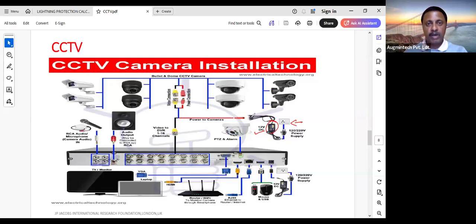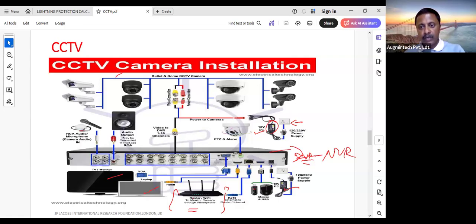And then power wiring is required for cameras also. For a camera, we need both power as well as data. Similarly, to this controller also, this DVR or NVR. Is this a DVR? Oh, it's an NVR, because we have the router also, which works with internet protocol. So it's a kind of NVR. For this NVR, network video recorder, a router is available. All the ports are available, like HDMI, which we connect with an HDMI cable. We connect it to a laptop, a TV, or a monitor with the help of VGA cables, etc. And these are RJ45 connectors. We connect it, and we have a USB port also.